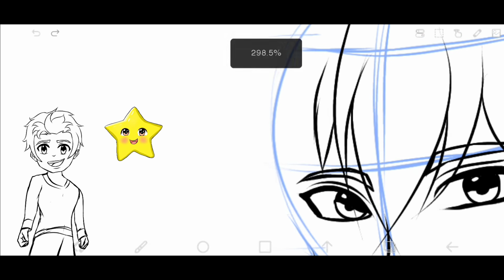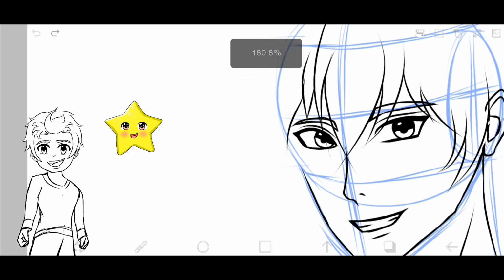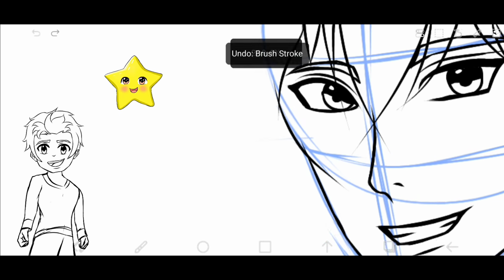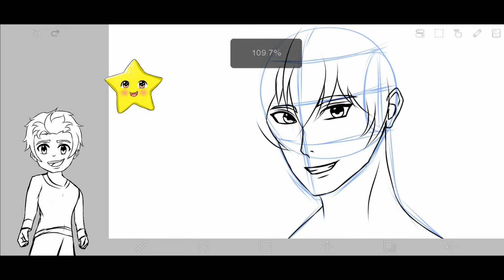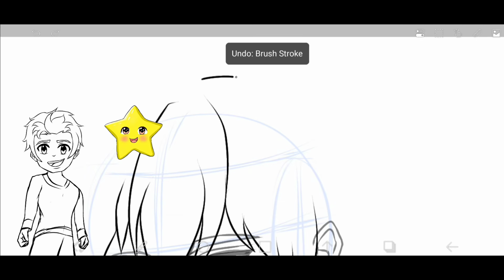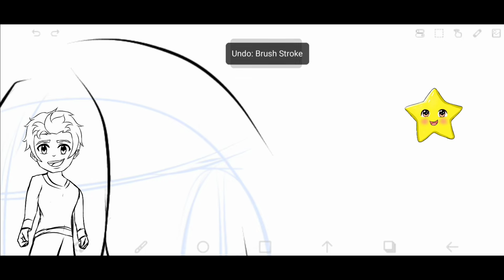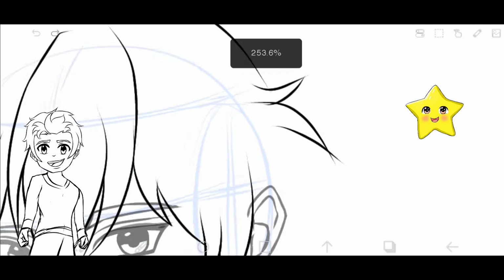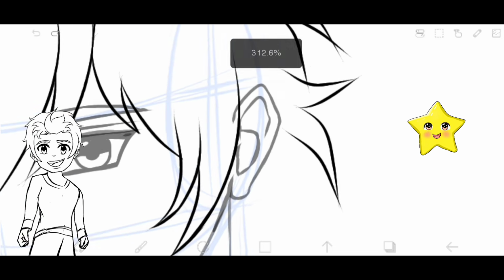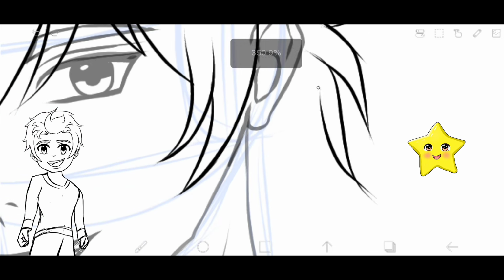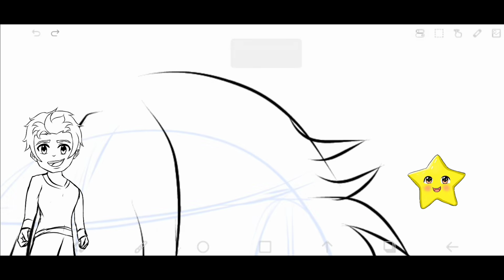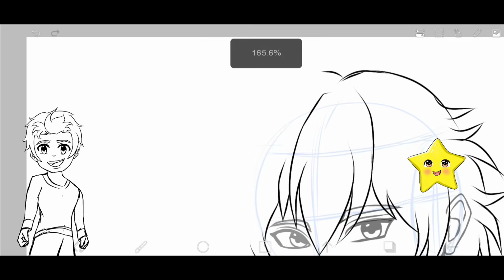But as you can see here, I'm just using simple strokes here, and I tried drawing 4 different hairstyles and none of them worked, but this one somehow worked out. So I just kept drawing. Just observe what I'm doing here, and I'm going to make a complete tutorial dedicated to just hair, and I'm going to make it as easy as possible to understand. But in this video, just observe what I'm doing and try to understand what I'm doing.